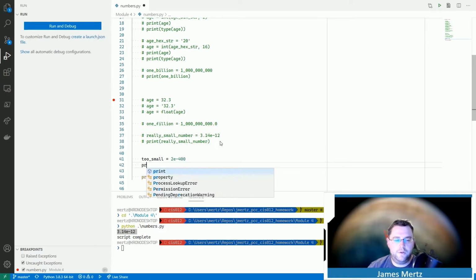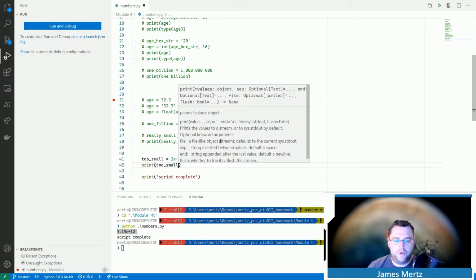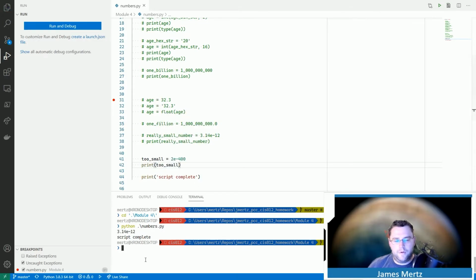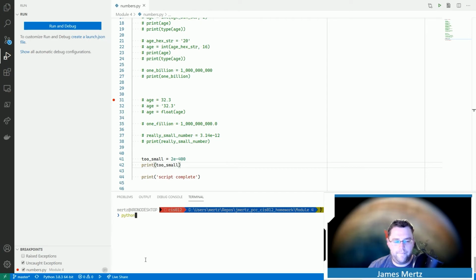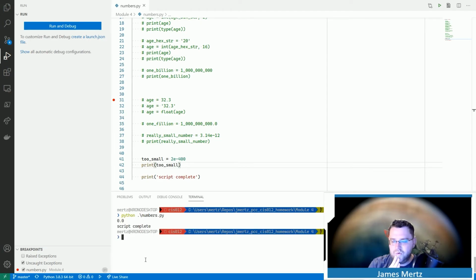Let's just say that. And too_small prints zero. Ooh. Interesting. Why is that? Oh man, that's really small.